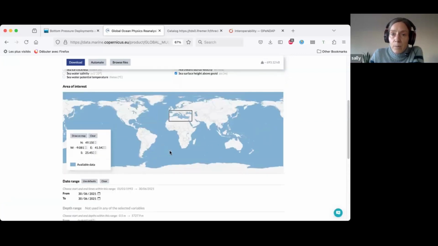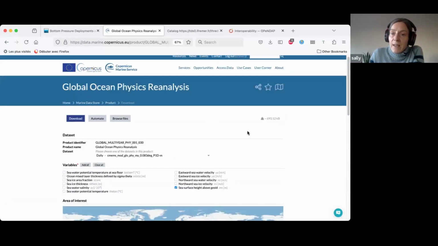So if I now come back up to the top, we can see on the right-hand side of the screen here, it's telling me how big that data file will be if I want to download it. So it's giving me already an idea about how big the data will be. If I try to download too much data, let's do that.